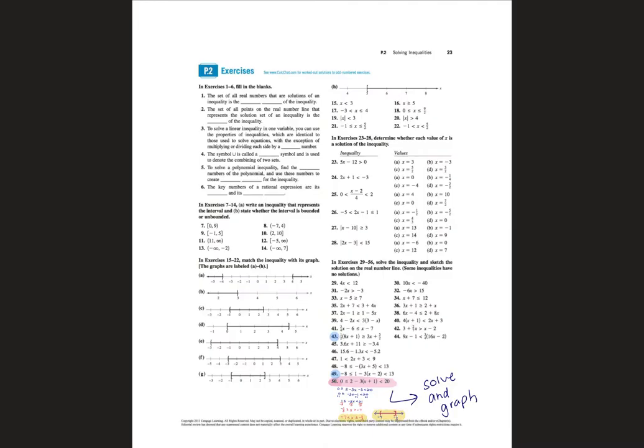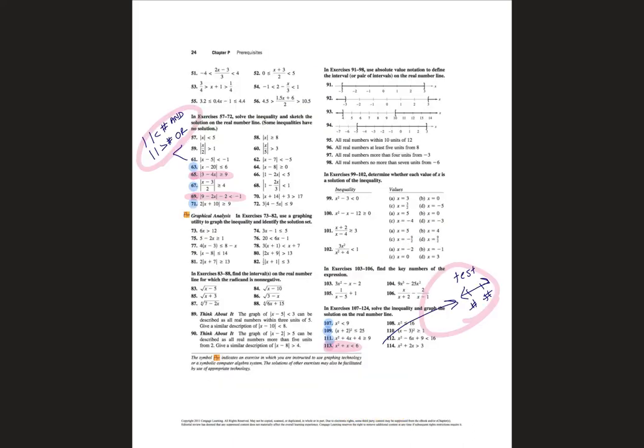Okay, then P2 is all your inequality stuff. So this is your general inequality, your compound inequality, inequalities with absolute value, okay? These are also ones you're going to graph on your answer sheet. So it might say solve the inequality, and you'll answer it on Canvas, and then it will say graph it on the answer sheet. So you have your general, your compound, your absolute value, where you have to figure out if it's an and or an or, and then your quadratic where you're doing your test points. All that stuff was in P2.